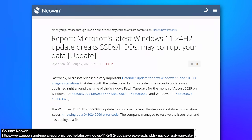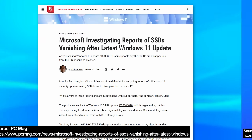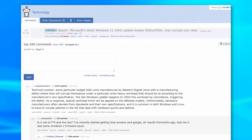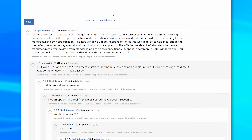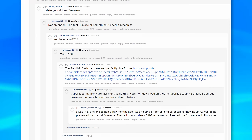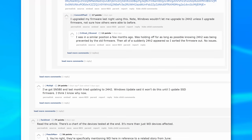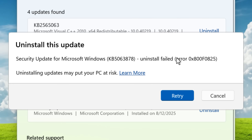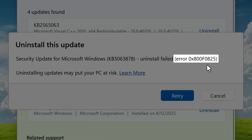Watch out, because the latest Windows update that you probably already installed last week has been reportedly causing SSDs to fail. Reports are still scattered, but there's enough people talking about it that it probably is true, and Microsoft is actually investigating. I'm going to quickly go over what the problem is and also how to uninstall the update, especially if you got the same error that I was getting. I was actually able to figure out the solution to that.